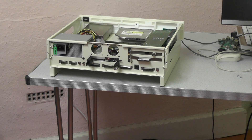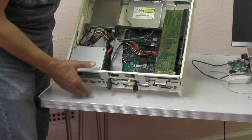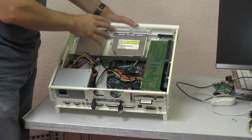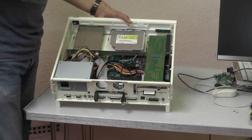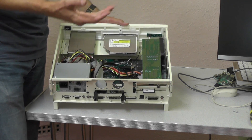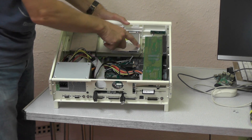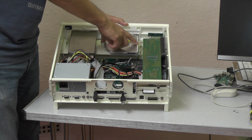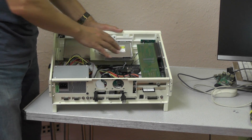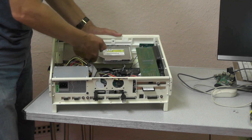So basically what we've got here — this goes in here. This is a slot-loading DVD. Now the problem is there's SATA, and Amigas have a problem with SATA, but I have found a SATA-to-IDE adapter which I haven't tested yet. There's a little 3D-printed frame I made, and all these 3D part designs will be available — you'll be able to print it yourself or go to my Shapeways page. It's about 12–13 pounds to print, then you screw that in and it screws to the tray.